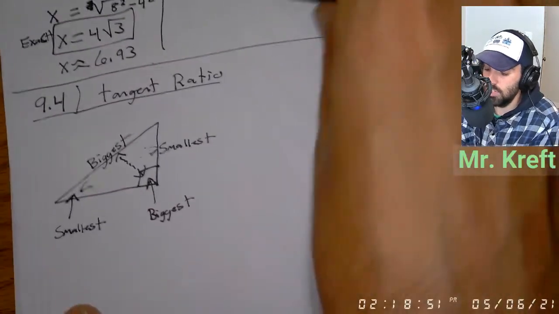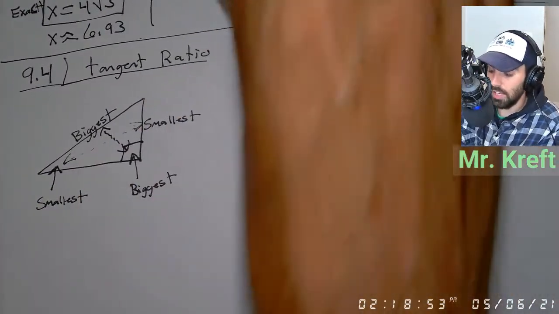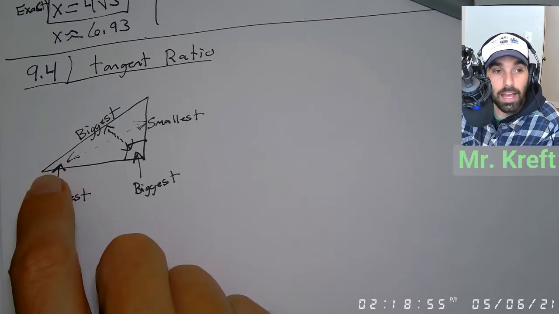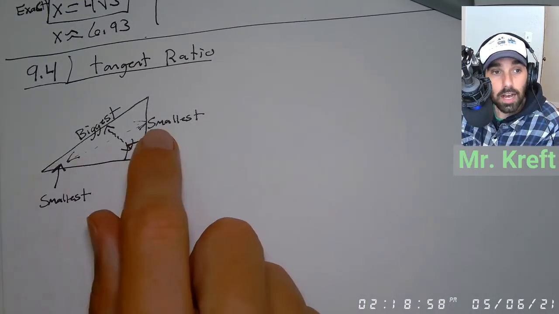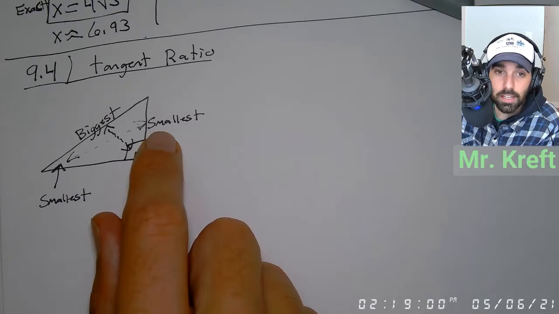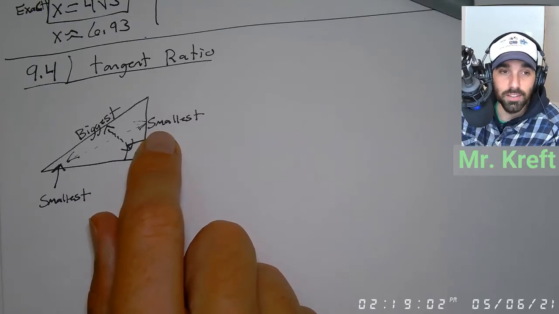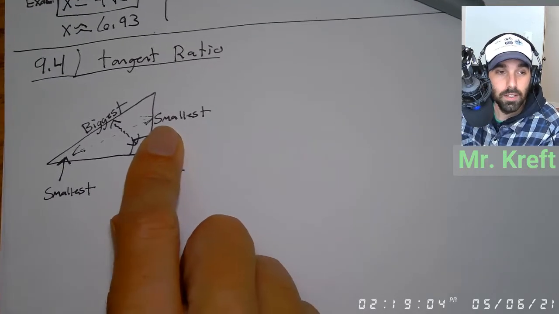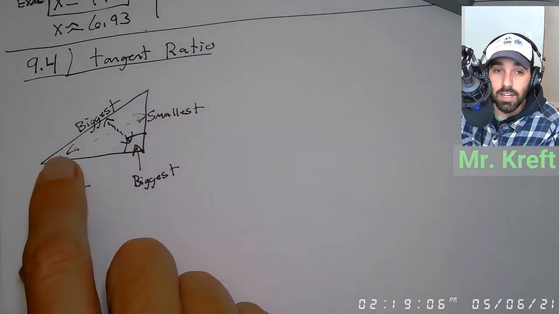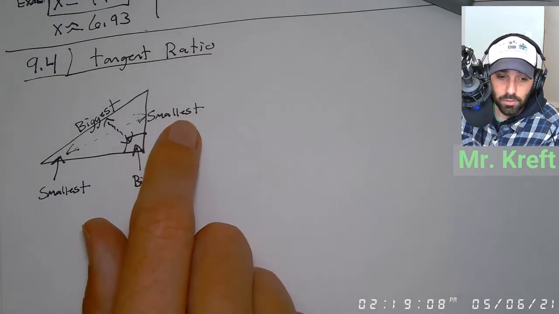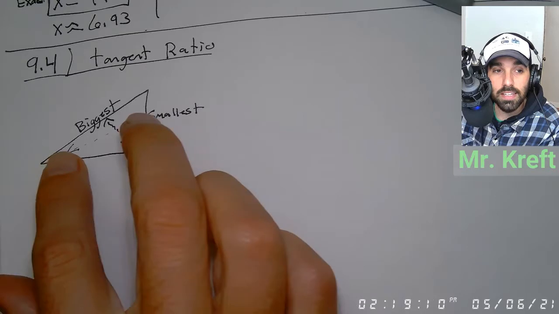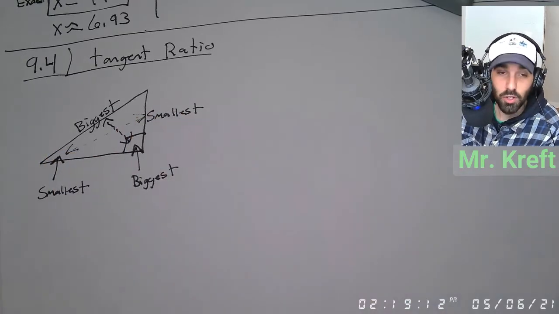Okay. So there's this relationship with these other angles, the acute angles. As this angle gets bigger, the opposite side gets bigger. And you're going to want to check out this lesson on YouTube then. And as this angle gets smaller, this side's going to get smaller. So as the angle changes, this side changes.